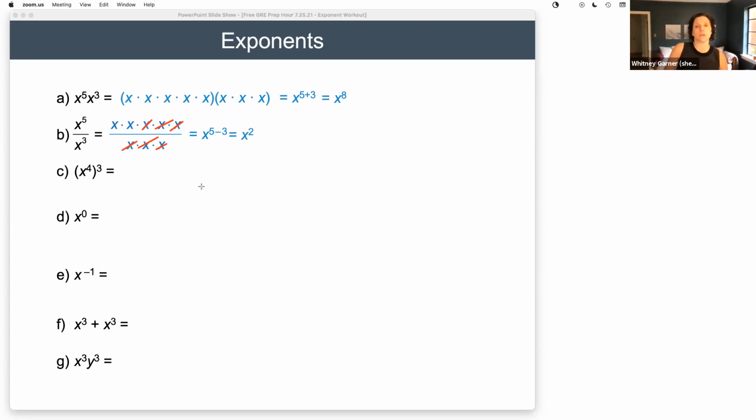People start to confuse this a little bit when we look at raising this x to the 4th in this example to the 3rd power. That means that what I've done is I've written x to the 4th out 3 times. So if I were to list it, right, I wouldn't want to write this down every single time, but I do want to think of it as x to the 4th times x to the 4th times x to the 4th. And we saw from A that x to the 4th times x to the 4th, I would just keep adding up how many I was multiplying. So in this case, I would add up the 4, the 4, and the 4. This becomes a shorthand with multiplication. So if I raise a power to a power, that becomes a product.